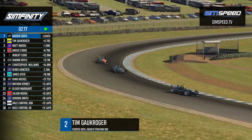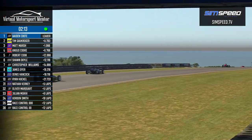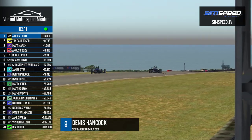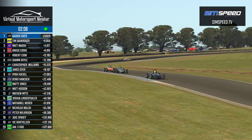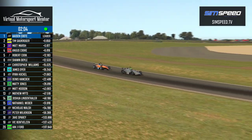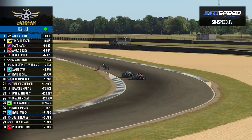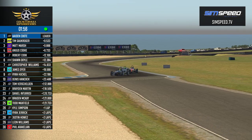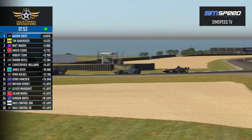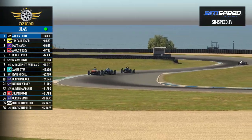Dennis Hancock just drove into the lane, which corrects our running order on the graphics and on screen. Where they are is where they really are now. Everyone has made their pit stop. So it's Coot, Gelkroger, and Marsh. Coot qualified first. Marsh qualified third. They run where they qualified. Gelkroger is up 28 spots since the start of this race, and now it looks like he has to defend from Marsh a little bit, but he is right with the slipstream of Coot.